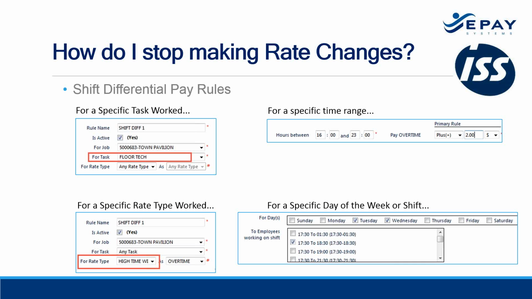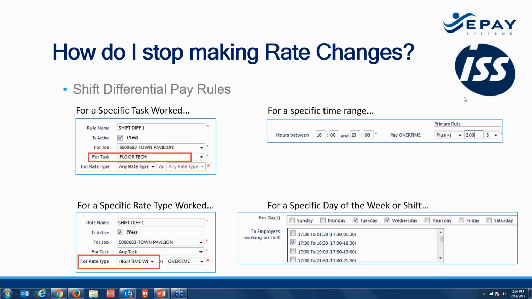But first off, you can set up a payroll based on the tasks that the employee worked. What that basically means is when any employee at this particular job works the Carpet Tech task, then the rule kicks in. Otherwise, if they're clocked in as custodians, elevator starters, window washers, engineers, you name it, this rule would not apply. So you've got the ability here to basically tell it what task the employee has to work. The task is right here in the middle of the screen.